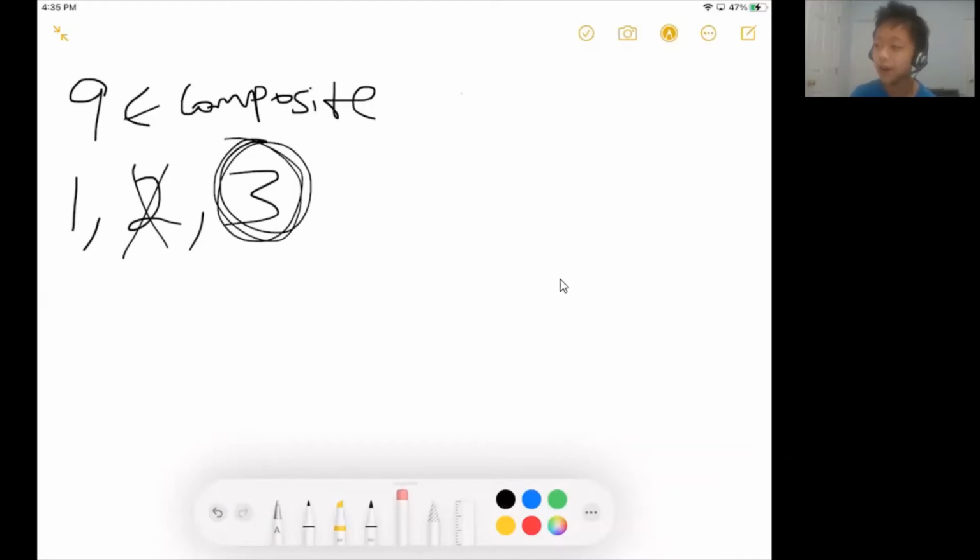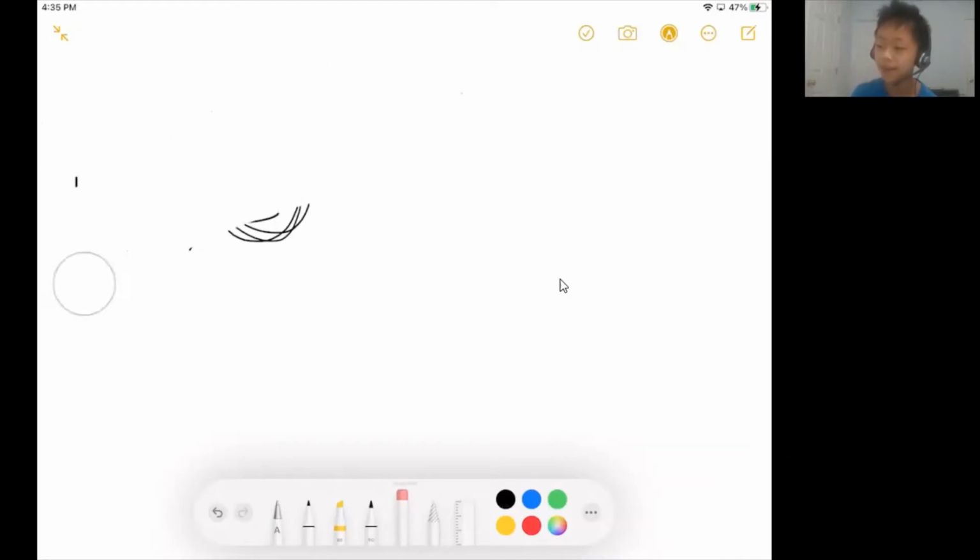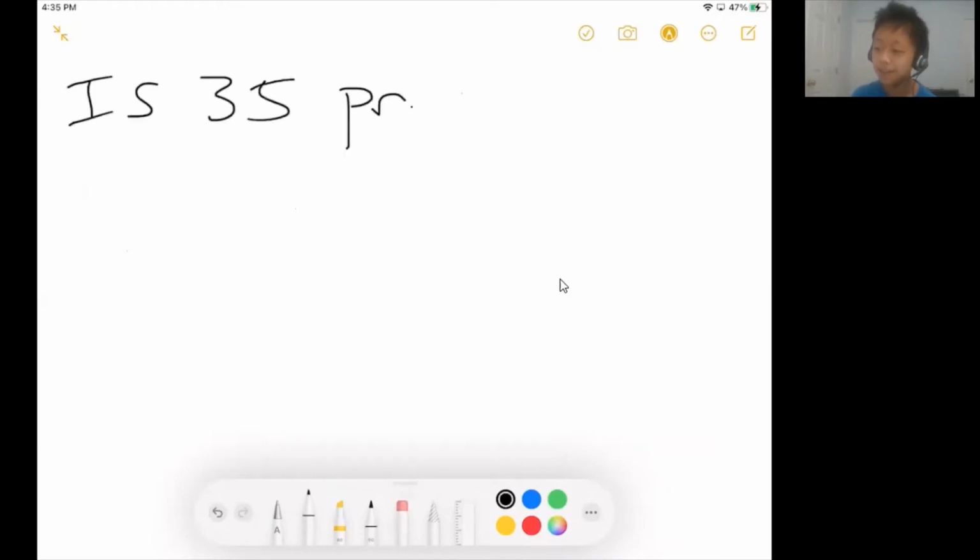So let's try a slightly more complicated example just to better understand what I'm talking about. Let's say we want to check, is 35 prime, right? Again, the most intuitive way to check this is we can start from 1 and gradually build up and check the positive integers from 1, 2, 3, 4, 5, and so on. So we first check 1. Is 1 a factor of 35? Well, yes. 1 is a factor of anything. Then you move on to 2. Is 2 a factor of 35? No, right? Because 2 does not evenly go into 35.